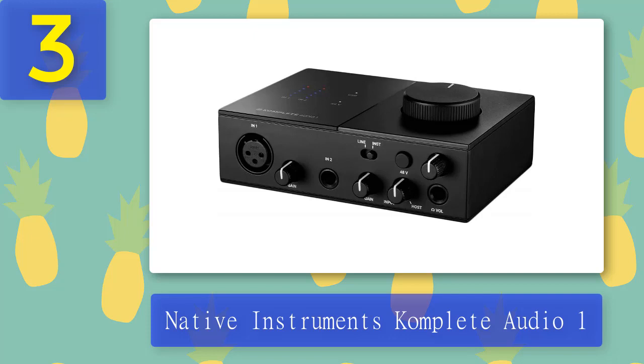On the top, the Complete Audio One has a large volume knob for controlling the monitor volume, two input gain meters, and two indicators. The rear panel is simple: one USB Type-B port and two RCA output ports for connecting monitors. Complete Audio One enables zero latency monitoring through the input/host mixer dial. The max supported bit depth and sample rate is 24-bit/192kHz.